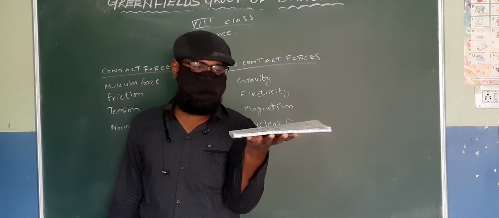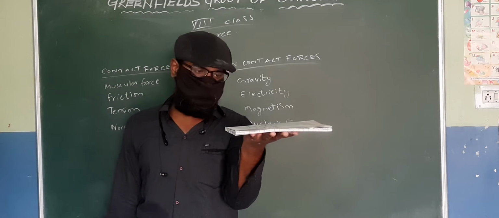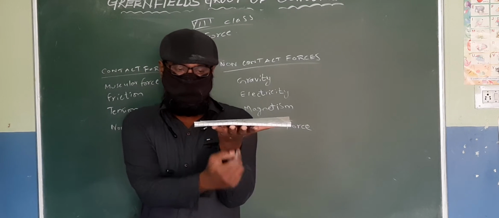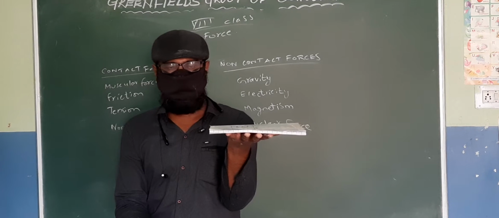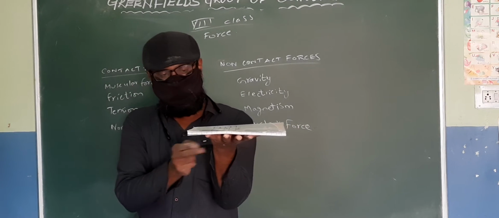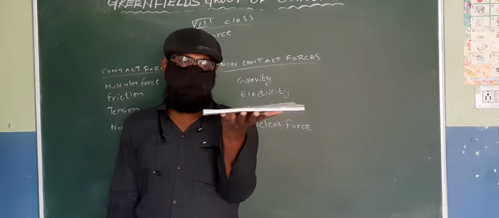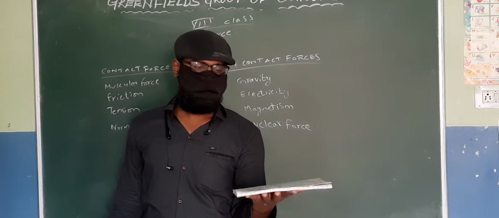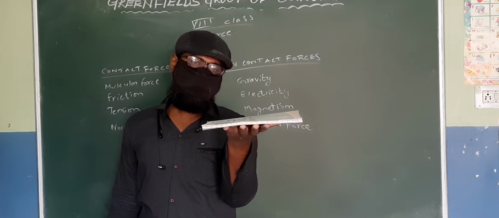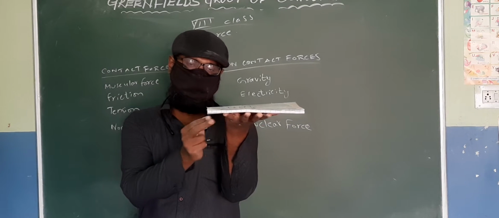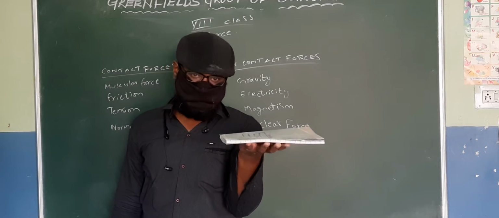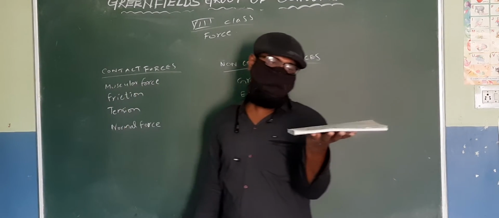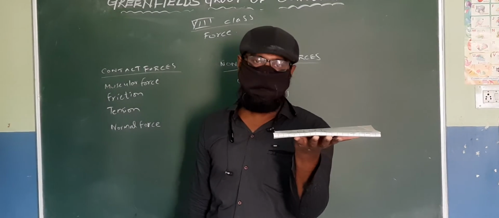So here what you can observe is, when the book is here, it's neither going up nor coming down. That means the downward pull of gravity is balanced by the upward push given by my hand. If no upward push is there due to my hand, what will happen? The book will obviously fall. So the book is not falling, that means obviously I am applying some energy, some strength here. I am applying some of my muscular force to stop the book from falling down.